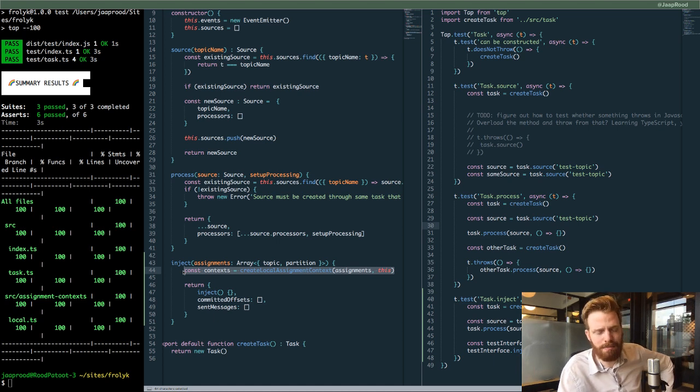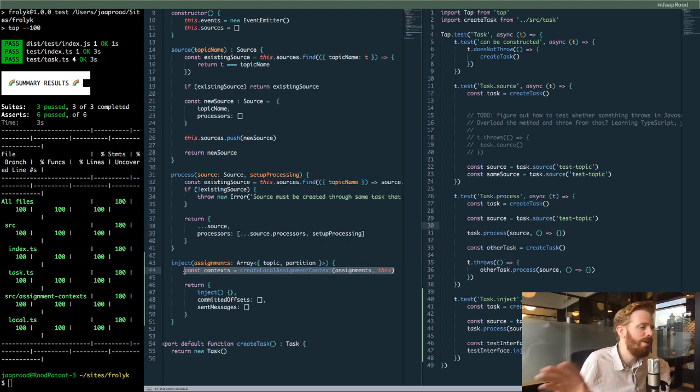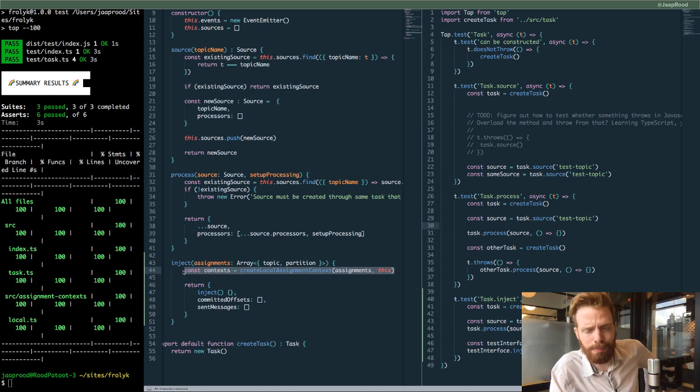Because you can have a rebalance and get topic A with partition 0 and 1. Then there's going to be another rebalance where you get topic A and only partition 0. But instead of having to completely set up that new assignment context and completely restart all of your processing, because all the processing happens within that assignment context, instead of doing that, you can just keep 0 running. You can just stop the assignment context for partition number 1 and keep partition number 0. And I think that's why we've done it like that.